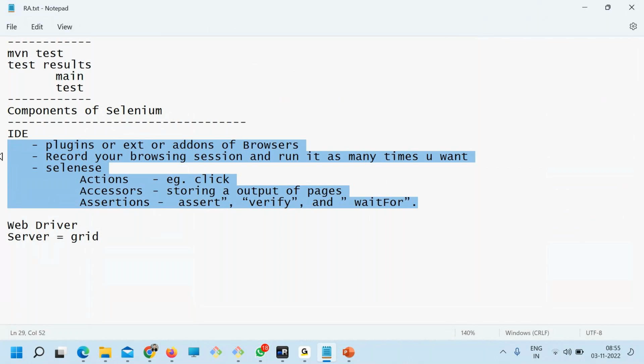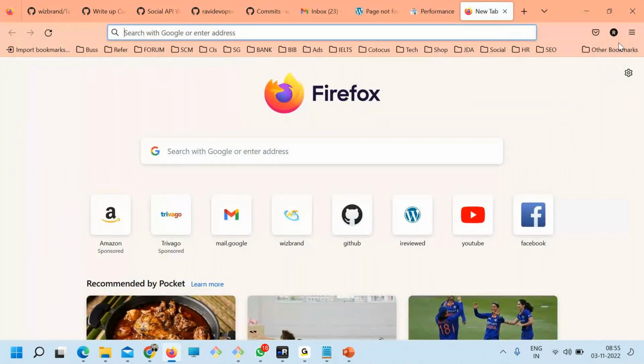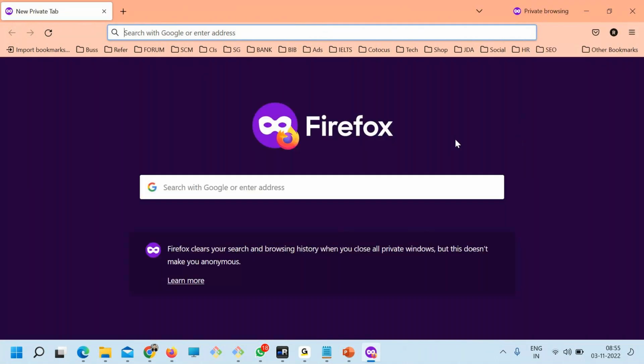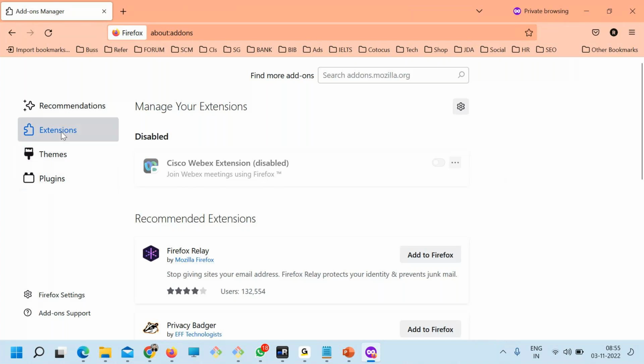Okay, now I'll show you the demo. Let's go to the browser. Go to a new private window, and here we have add-ons and extensions.